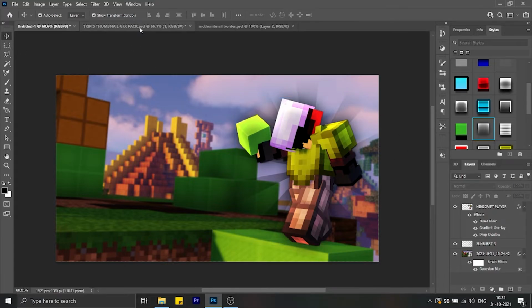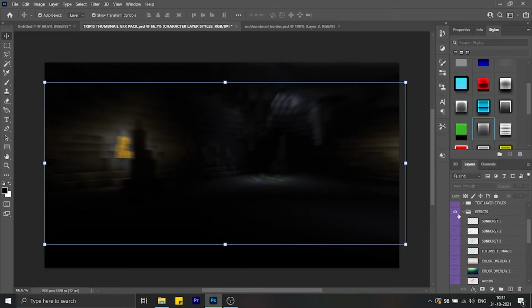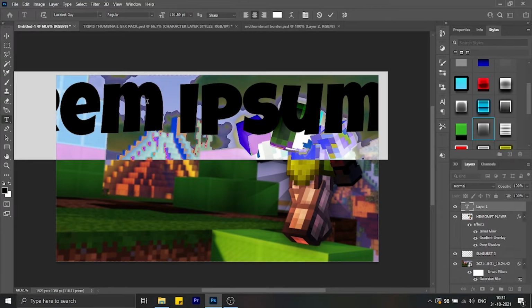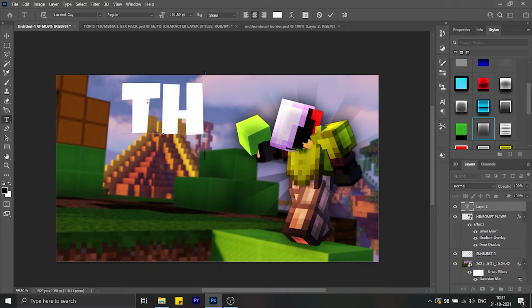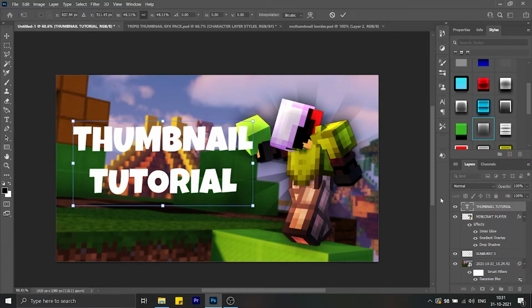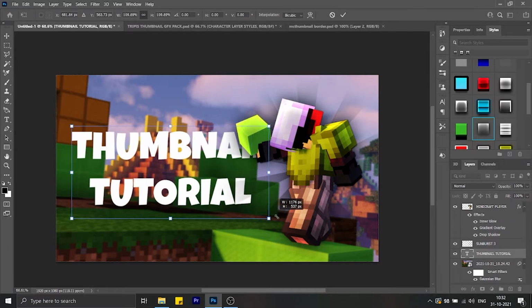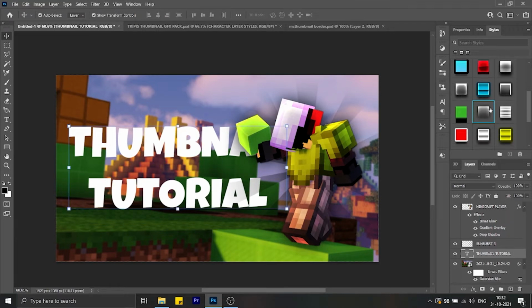Okay, so once we are done with this, I think I go on to my next part, which is actually, what is it? Oh yeah, the text. I put a text behind my character, and I'm sure all YouTubers do this. So let's see, what should I make it? Okay, I'll just make it simple and say thumbnail tutorial. And I know it's really big right now, but I'll make it smaller, don't worry. So I'll decrease the size. I'll try to put it behind the character and the sunburst. So okay, I'll increase this here. I don't really need to make this full thing thumbnail because this is just for the effect.